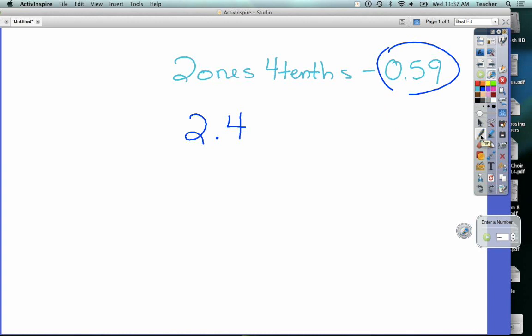The last digit, which is 900, stays the same. Okay, so 900ths would go in which place? The hundredths. But what's something that might make this a whole lot easier for us? As long as we remember to do this, what do we always have to remember to do? Put the 0 under the 2 and put the decimal. And then put the 5 under the 4 and the 9.